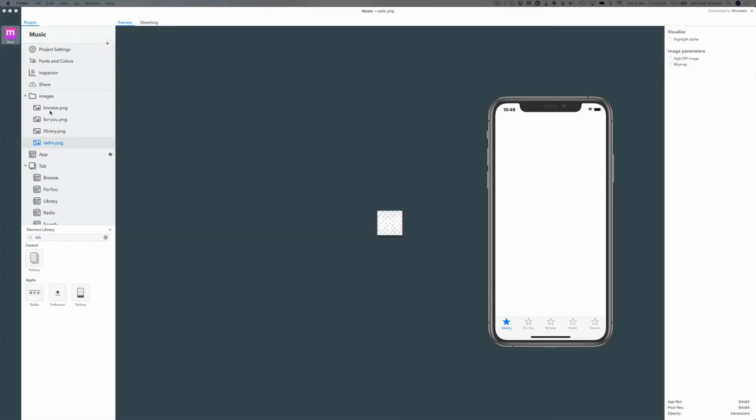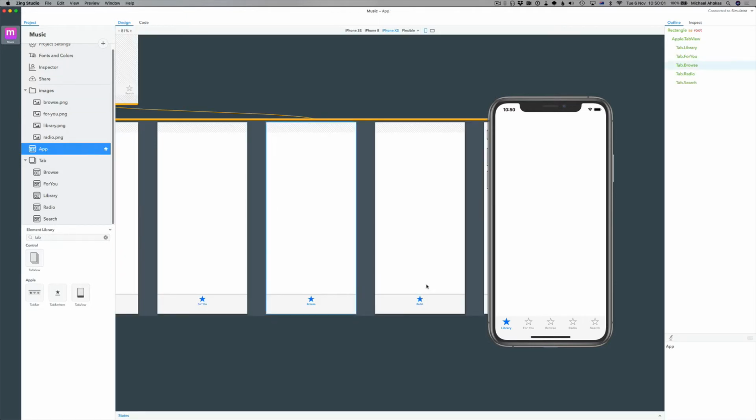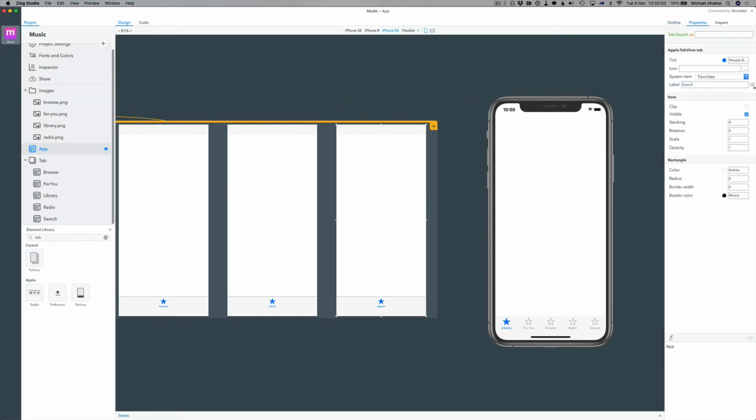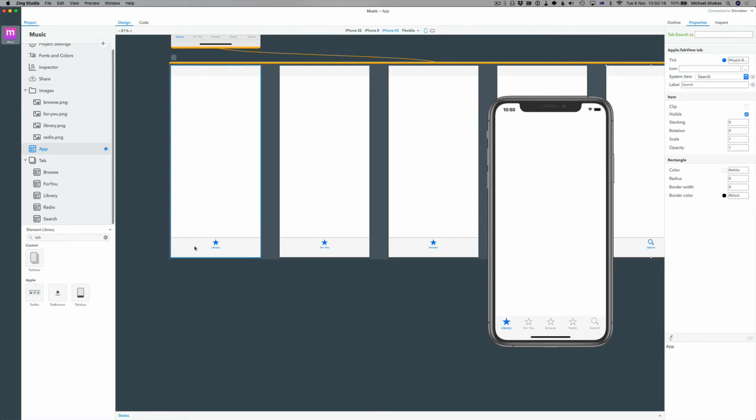You can see here that I've got browse, For You, library, and radio in the images folder. Let's have a look. The reason why I don't have search is because search uses the default iOS icon, so the system icon. So you can just go in here and pick search, and there we go. These other ones, there's no built-in iOS icons for them, so we're going to use custom icons.